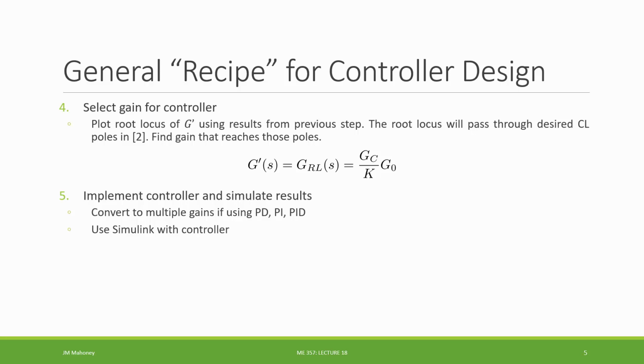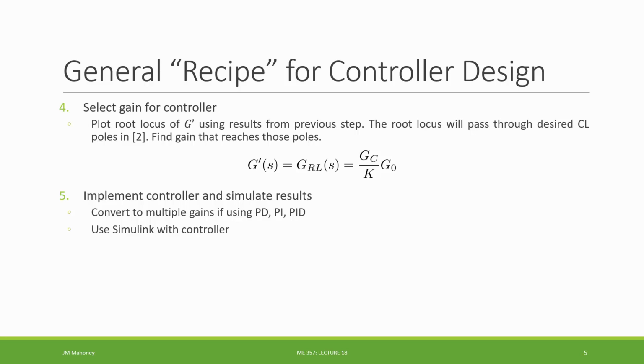And again, I'll reiterate that the simulation step and validation step is important, because when we're using the root locus method, we're treating it as though it's a true second order system. When we actually implement it numerically, it's taking into account the extra zeros, the extra poles that we might be adding into the closed loop transfer function that we didn't adjust for when we did the root locus method. So we need to compare the numerical results to what we were doing in theory.